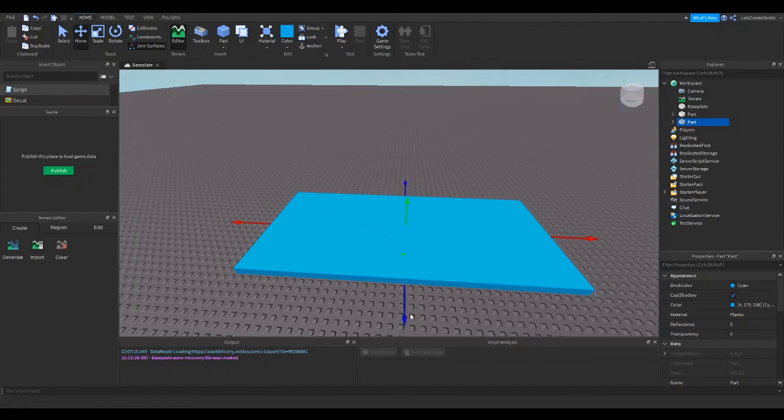arrows around the part. If you don't see these arrows, same thing, just try to make sure your part is selected. It doesn't matter which one because they're the exact same. So we'll make sure it's selected, and we want to see these arrows. If we still don't see the arrows, click move again, and we should see the arrows.